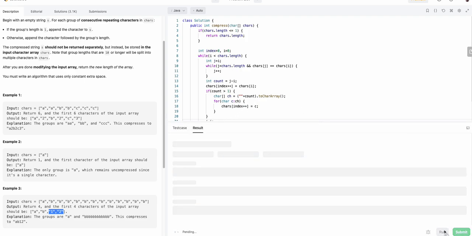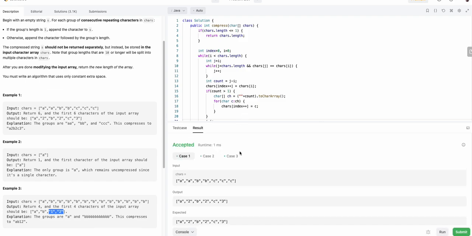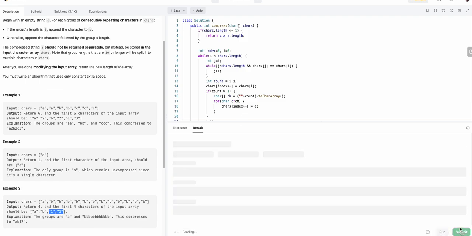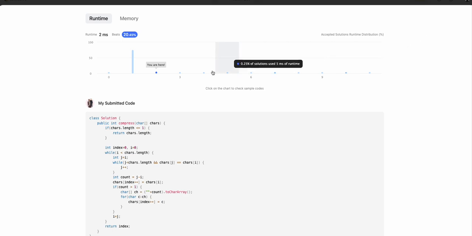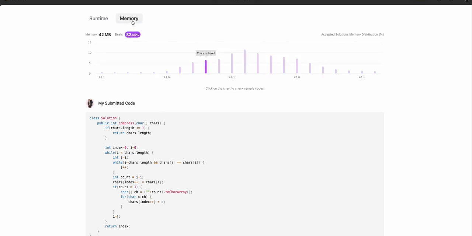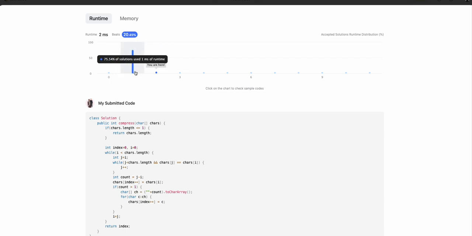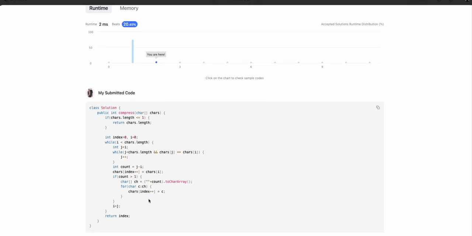Let's try testing. So yeah, there's a possible solution. Let's see, maybe there's something better we could have done to improve the memory.